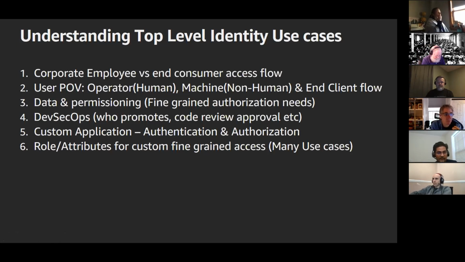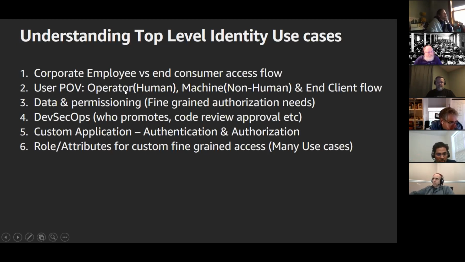They need to have access. That's human-based operator access. You may have machines take and do some operations. So in terms of cloud environment, it's a compute environment. So it could be EC2 for virtual machine, containers, ECS, EKS, and serverless, Lambda, right? Each one can actually assume, again, permissions, and we'll touch upon the assume role, what it means, and then do some operation on your behalf, right?